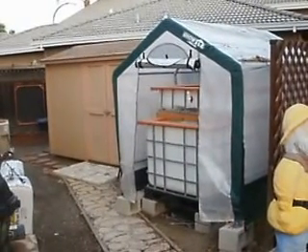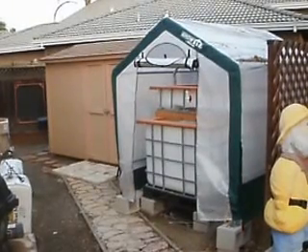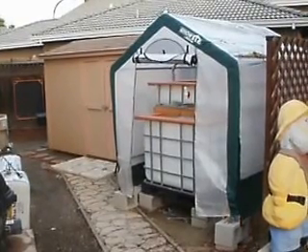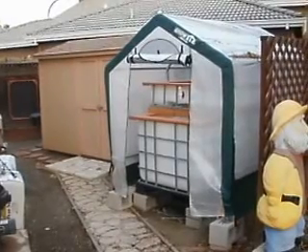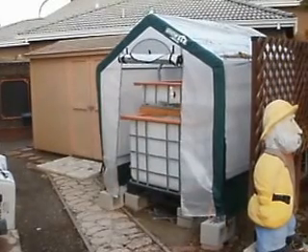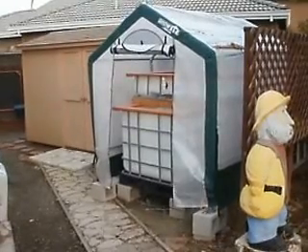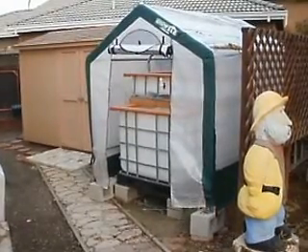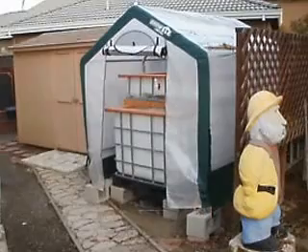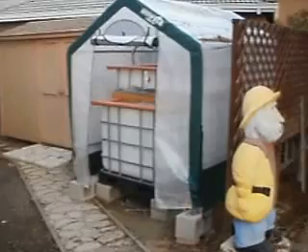Inside the shed I'll have co-located the water circulation pumps and the air pump for system one and two. The systems are manufactured from an IBC tote — International Bulk Container. I've cut approximately the top 20 percent of that container off, inverted it and rotated it to make the grow bed. The lower portion, which is the fish tank, will hold approximately 175 gallons, and the grow bed will hold 12.5 gallons of water with a total capacity of 10.5 cubic feet of grow media.